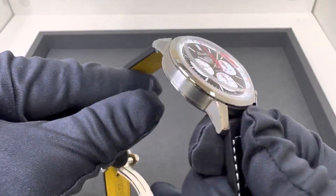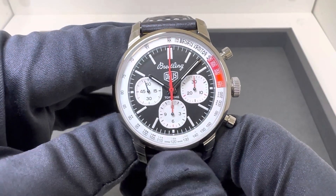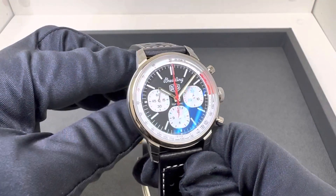This model is definitely more conservative than the last one I reviewed. The last one I had in was the Sky Blue, or Baby Blue dial, which I really thought the color on that was fantastic. This one is certainly more conservative with the black and the red accents, but I think it's very well done.